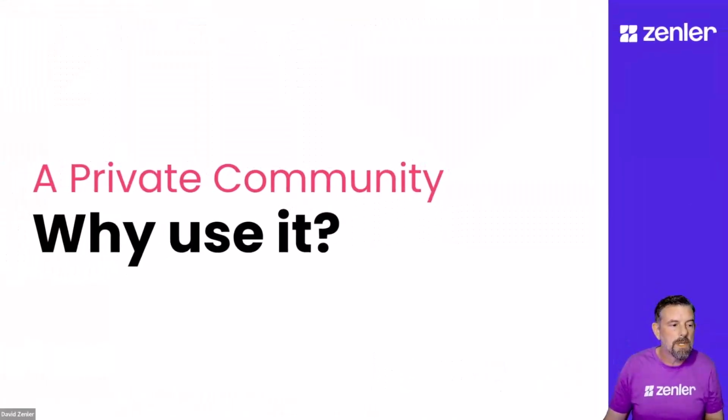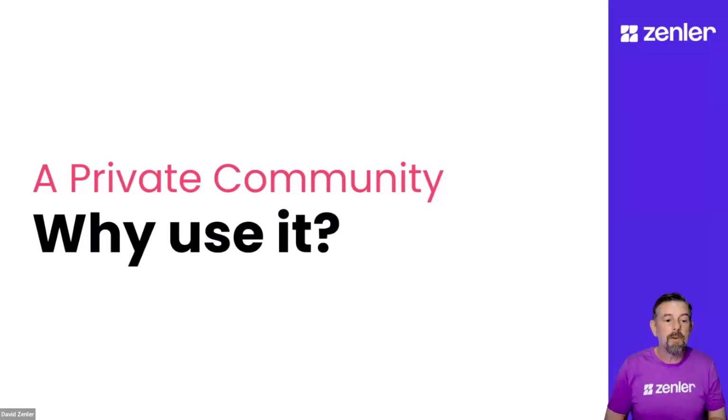So let's move forward. And why use it? So why use private community? For the reason that I just said to you. The reason being that you can keep that information private. Let's look at it as security level. So you've got a front door, and that front door is open. That's a public community. Now you've got an open door, and when you come in, you've got to go through another door, and that door's closed, and that's a private community. So unless someone answers a door or lets you in, you can't get into that private community. So you can't see what's going on inside there.